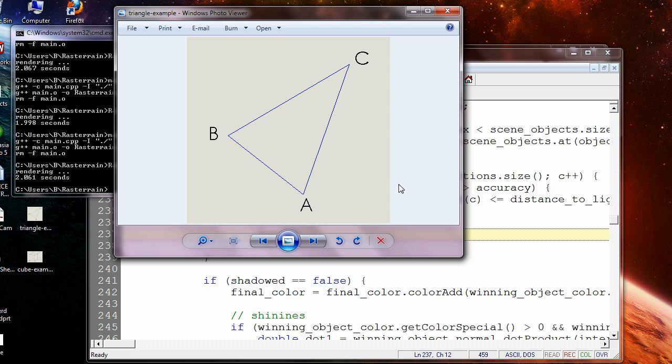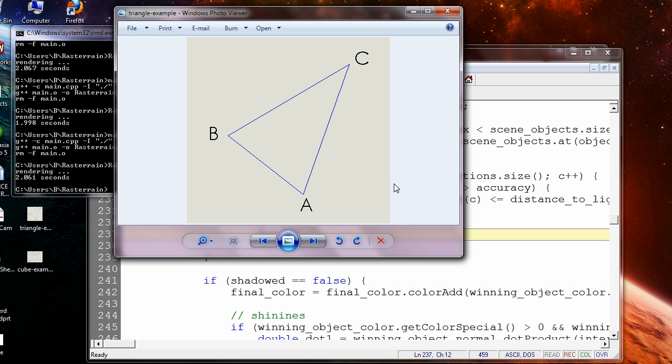So first, to find the plane, we'll take the cross product between 2 of the legs of the triangle. If we take the cross product of the vector between B and A with the vector between points C and A, we'll get a vector which is perpendicular to those 2 legs of the triangle, which will also be perpendicular to the plane that the triangle lies in.